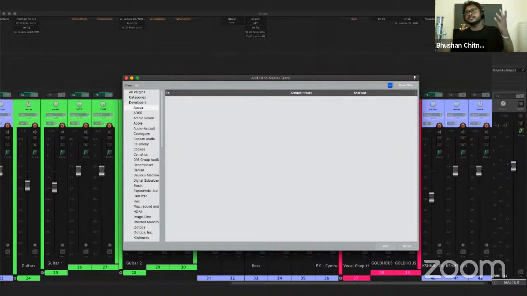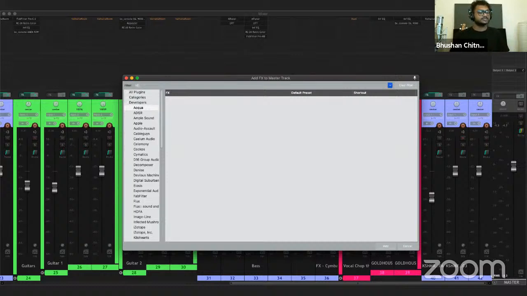Again, with EQing it's always corrective, compression, and then you do the additive EQ. That's something that I believe in. When you're EQing something, you cut first, then you maybe compress it if it's needed, and then you boost the frequency. Why am I doing this? Because if you're boosting something before the compressor, the compressor is going to react to it more than intended. Say if you are boosting the low end, the compressor is going to get triggered by the low end more than the high end, which is not what we want in most situations. Sometimes you need it, but in most situations, this workflow always works.